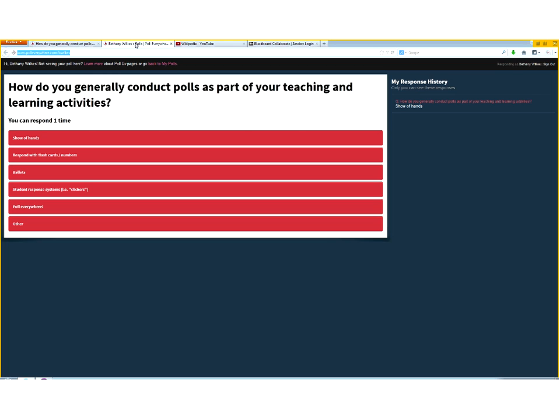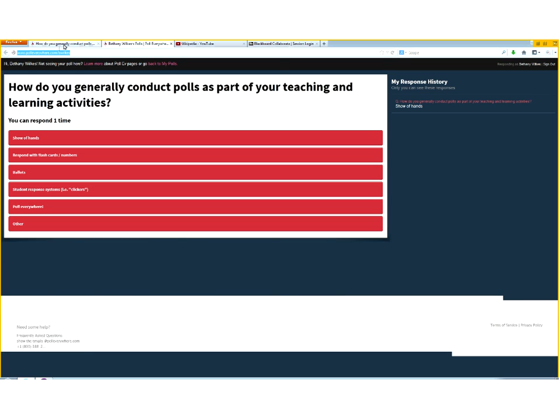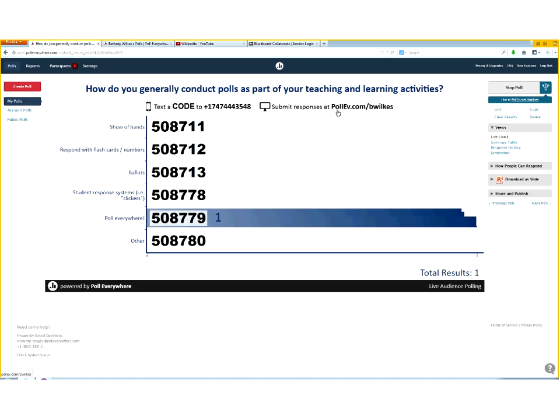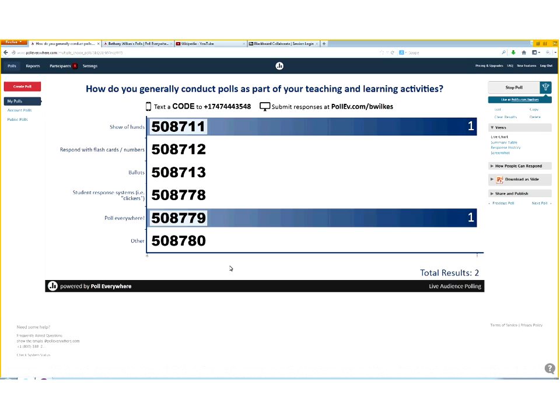If you want to give this a try, if you want to open up a window or pull out your mobile phone, that's great. Let me jump back to this other tab. You can respond by texting a code, or you can also go to this URL, which is pollev.com/bwilks. All right, yay for Poll Everywhere. Somebody uses Poll Everywhere. Thank you. So this is really nice that you can see in real time when learners submit their responses. Okay, great. We have show of hands also.